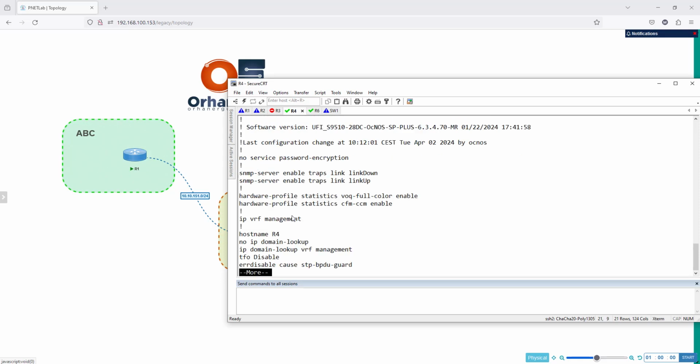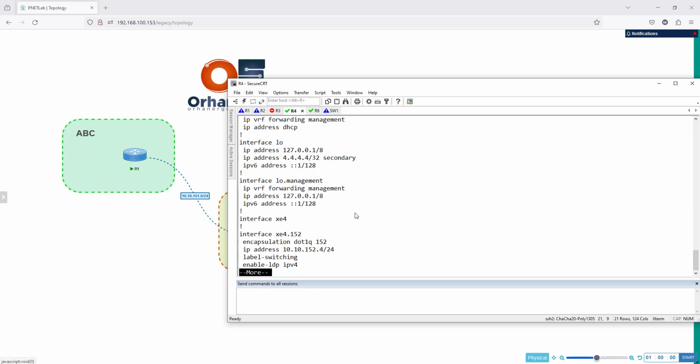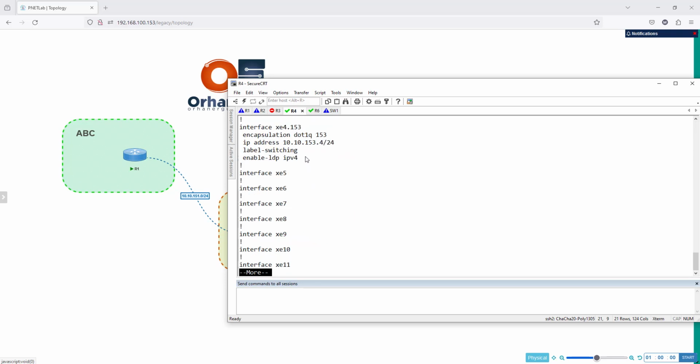It says that what we have here is just LDP, and I have a transport IPv4 address configured for that, which is going to be my loopback interface, and then nothing other than configuration for the interfaces and label switching. And because I'm using LDP, that's going to have the enable-ldp ipv4 command under that. And the other thing, of course, is going to be the routing protocol for the internal network.